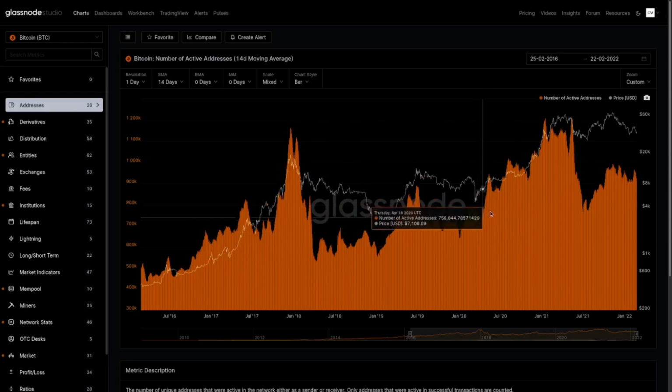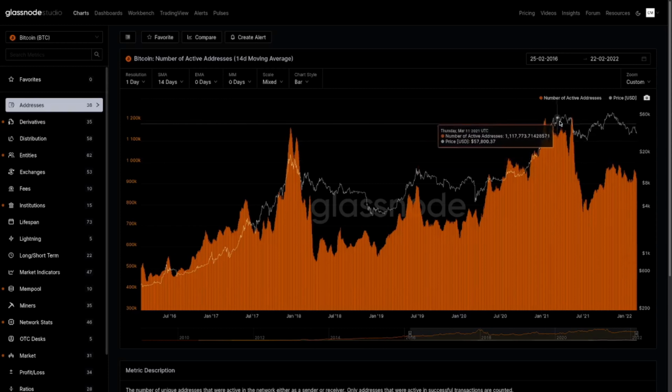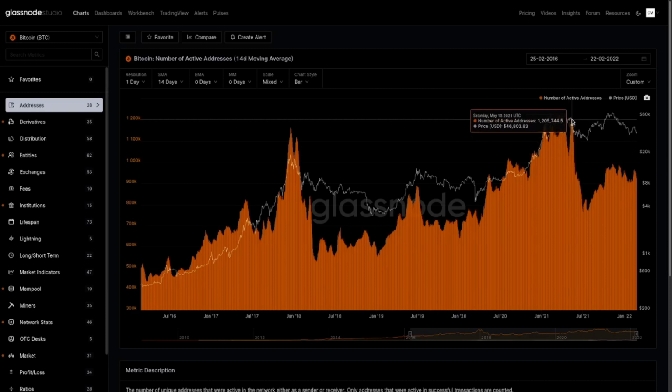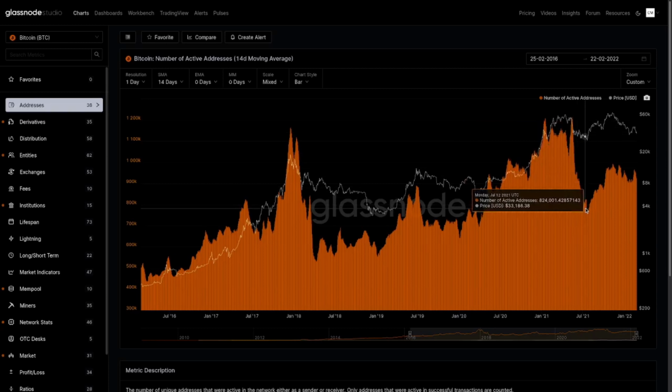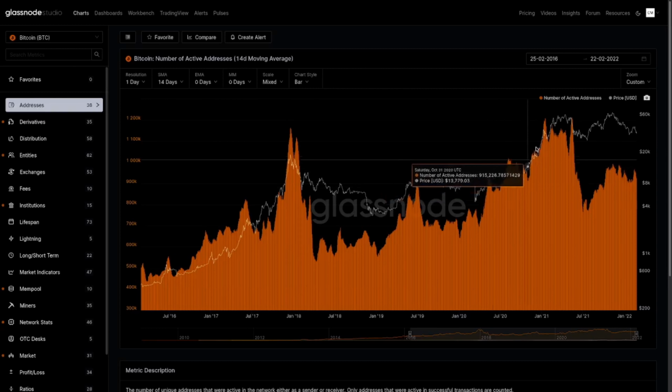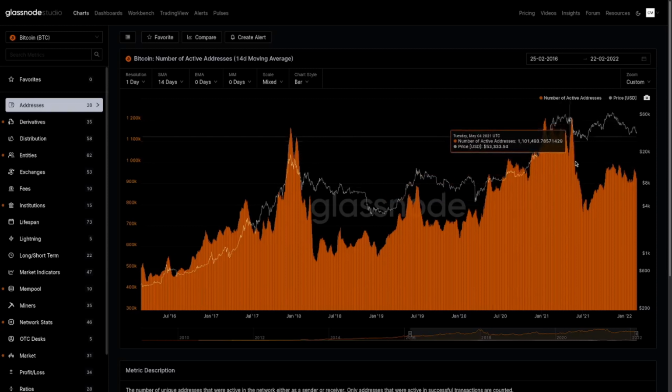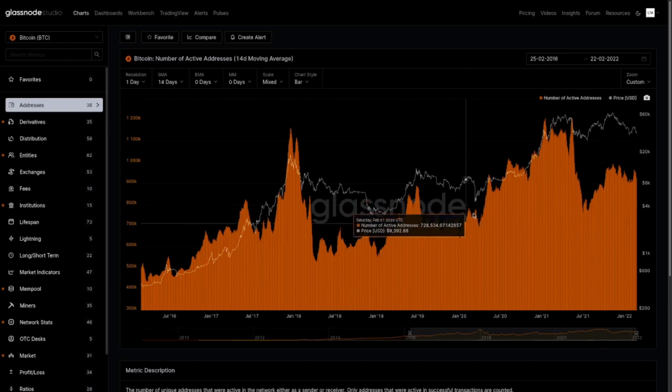Now you can see a very similar behavior in two different instances here. We had our 2020 and 2021 bull run where we had the very same peak here in May and then a significant collapse. We lost all of the bull market momentum and we pulled all the way back down to 2019 era. And you can see 2019 was very similar, but on a micro scale.